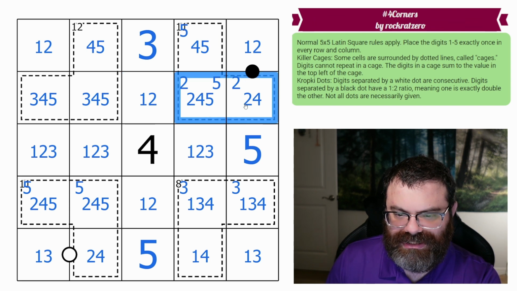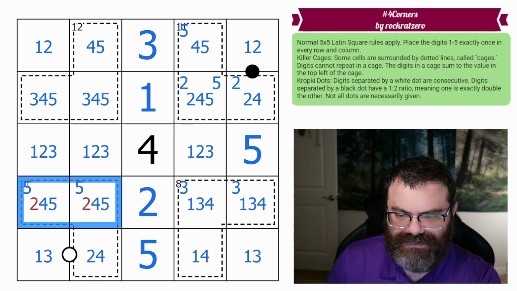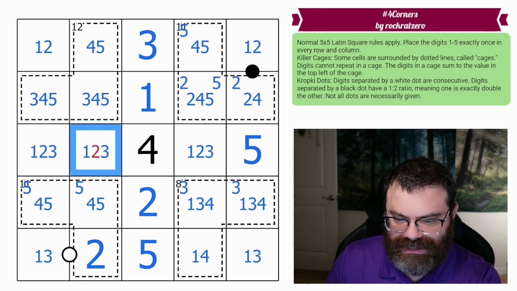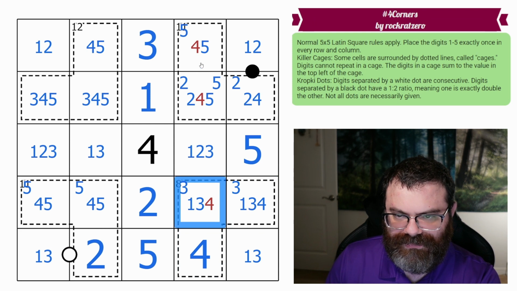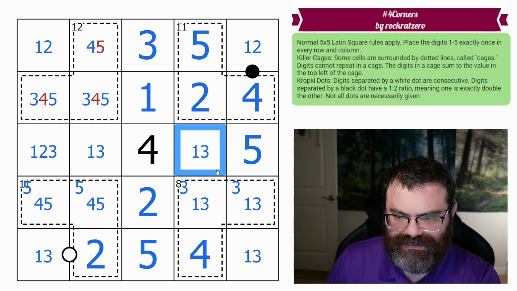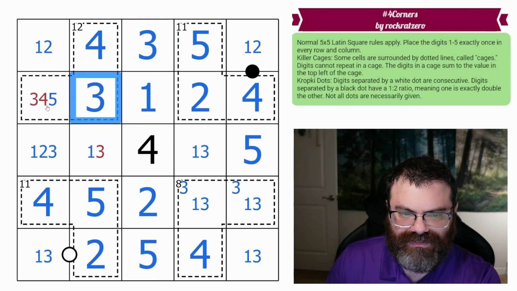Because the 2 in this cage is in one of these two. Interesting, yeah. So this is a 1. That's a 2. That places the 2 in this cage, which could go with 1 or 3. That leaves a 1, 3 pair here. This is a 4. This is a 5, 2 and 4. These are not 4s. This is not a 2. All right, that gives us this 4 and this 5 and 4, 3 and 5.